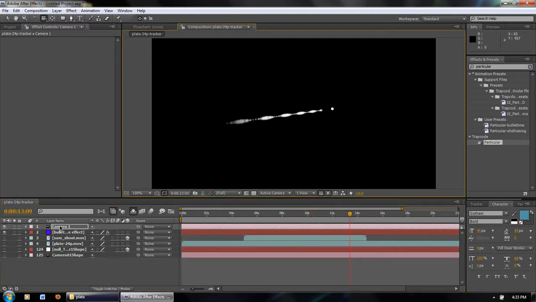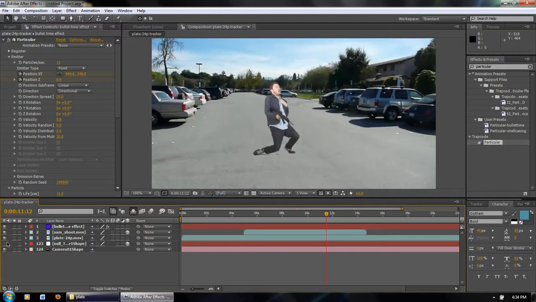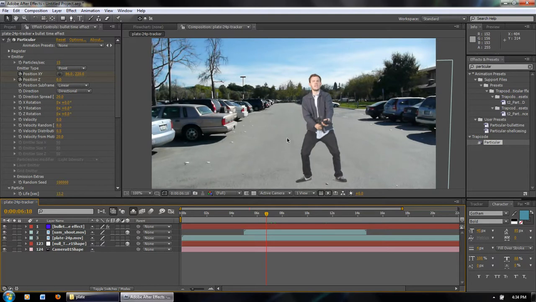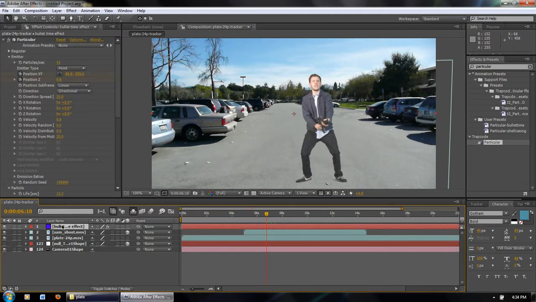Fantastic. Alright, so now I'm going to delete the camera, and we're going to implement this oscillation bullet time into our original plate footage. So we're going to turn on everything back again. Okay, the bullet time effect disappears because the virtual camera is not pointing at where we originally set the bullet time effect.